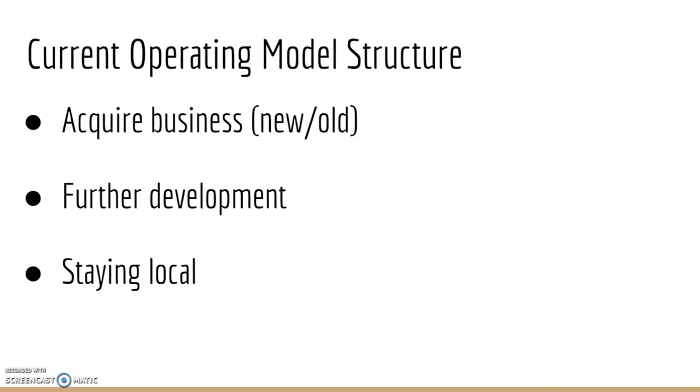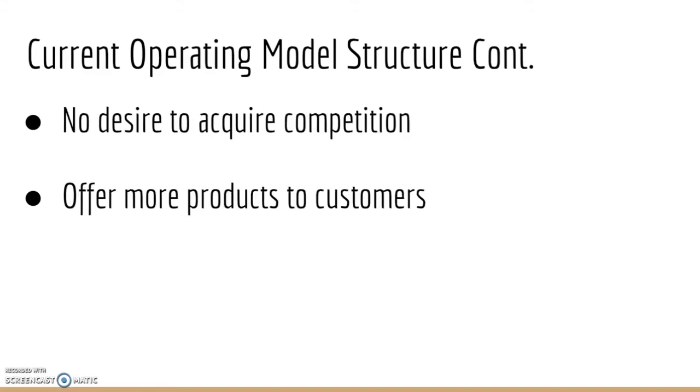Operating model. Staying local. She definitely does not want to go global and or acquire other competitors. She just said it's not in her heart, not in her passion to do that. She likes her business, so she would like to keep it just to herself. She doesn't have it in her to take over the business or take over the industry with her Balloons by Shell.